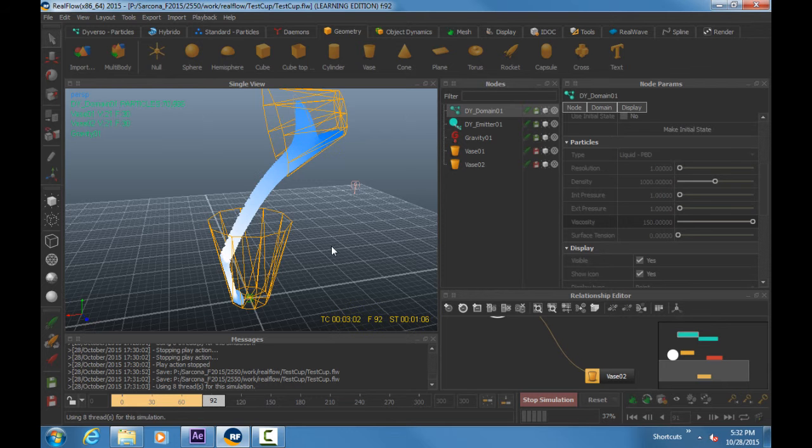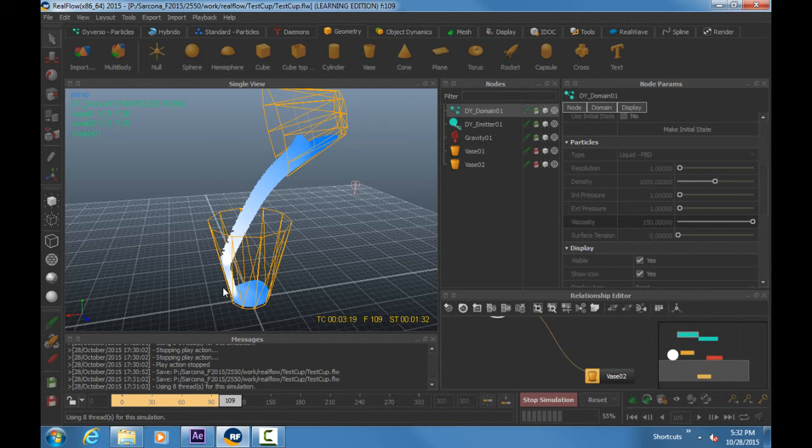Is there speed on this emitter? Yes, the speed's just controlling how many are coming out. I mean, it does control the speed of it, but the biggest thing is that it's controlling how many are coming out. You know what I mean? Yeah. I was thinking about it too, because it looks like it's coming out fast, but it's supposed to be globbing. Yeah, that's right. Oh, you're talking about how fast it's moving down there. Yeah. Well, that also has to do with the angle of the cup and all that.